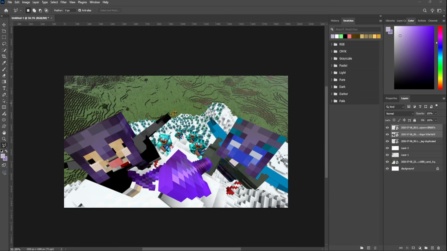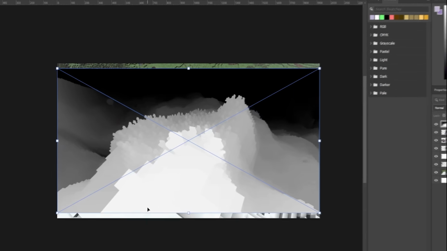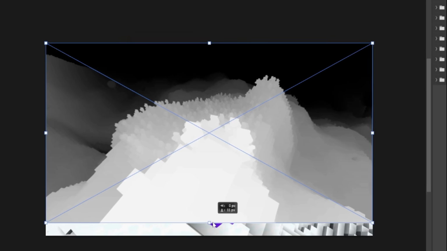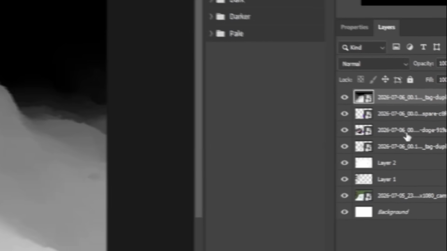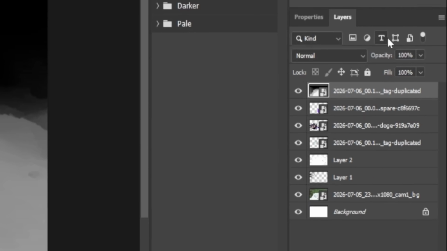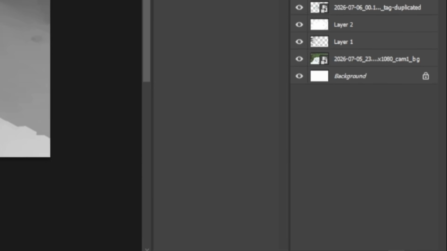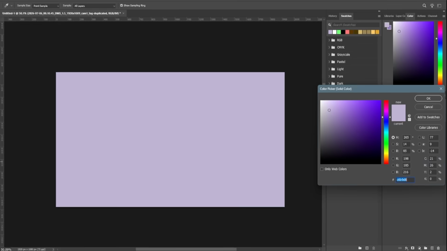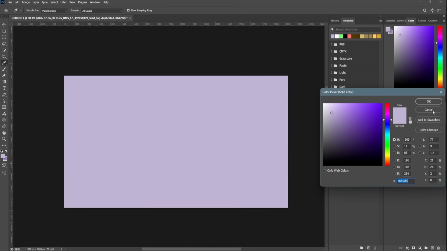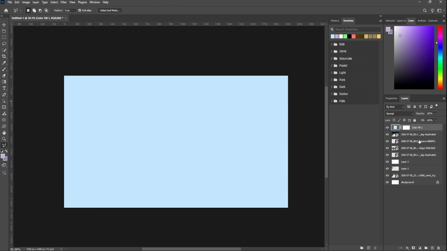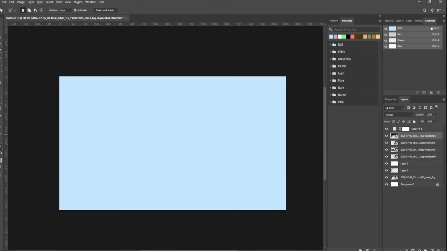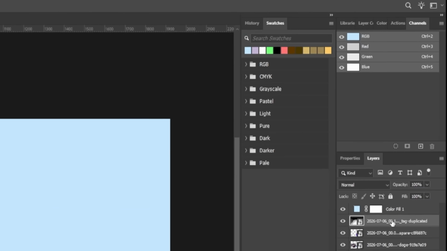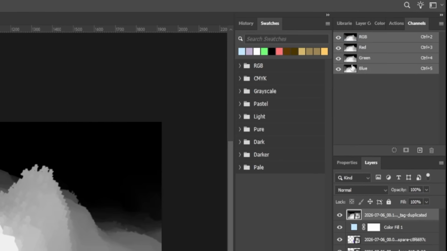Alright, I dragged in the rest of the players, and basically what I'm going to do is I'm going to drag in my depth map and layer that over everything. Alright, and now the best part is we need to go to the bottom on the side and press solid color. Now I'm going to make this sort of a lightish blue tone, and I'm going to press my depth map layer. I'm going to go to channels and then make sure the depth map is on the top of everything.